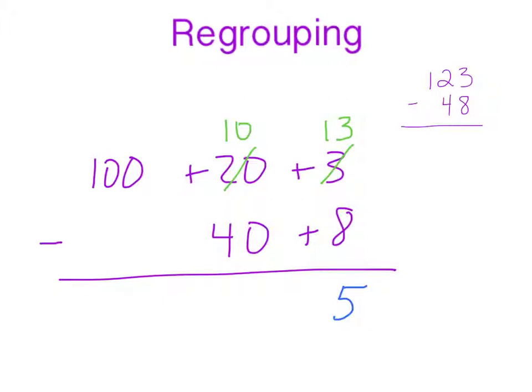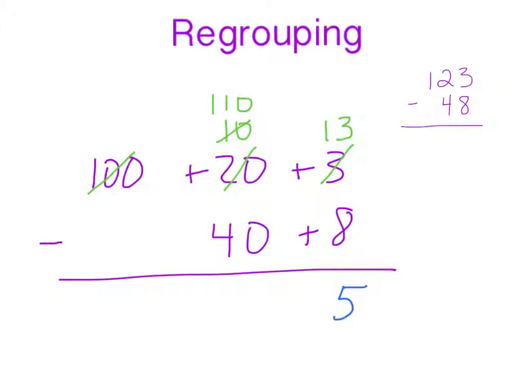When we look at the tens place, we see 10 minus 40 would get me a negative number, and so I need more tens in the tens place. What I'm going to do is take my 100, and instead of having it be 100 and 110, I'm going to make it 11 tens, or 110 in the tens place. Again, I'll have students show me where we still have 123. My 11 tens and 13 ones add up to 123.